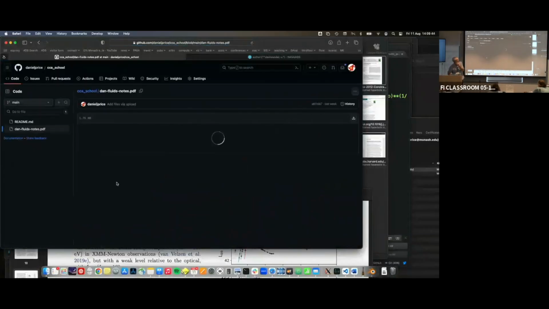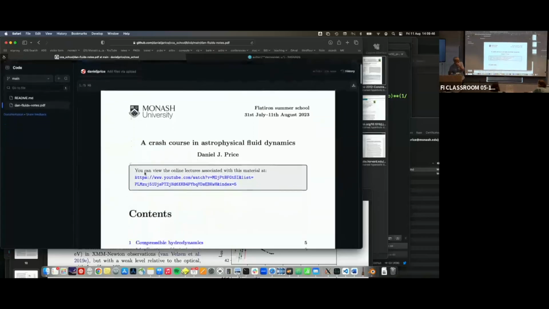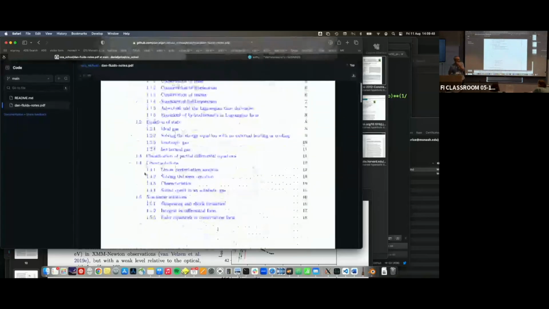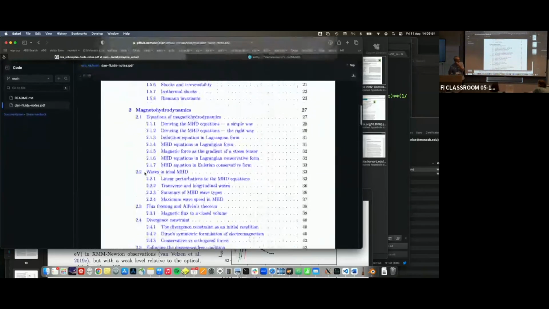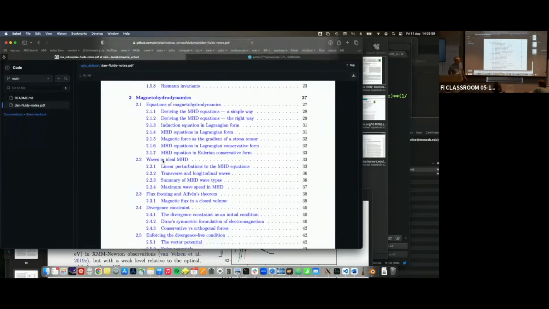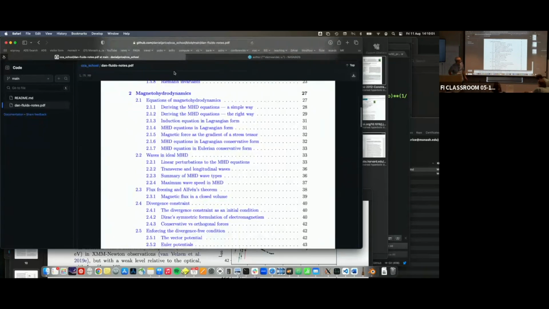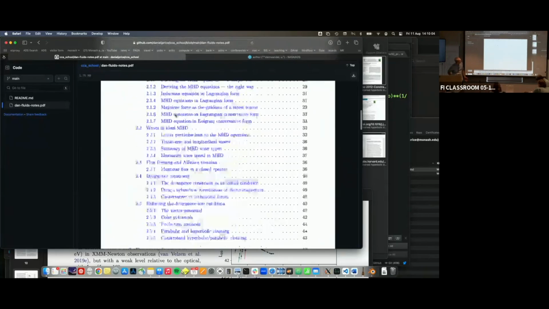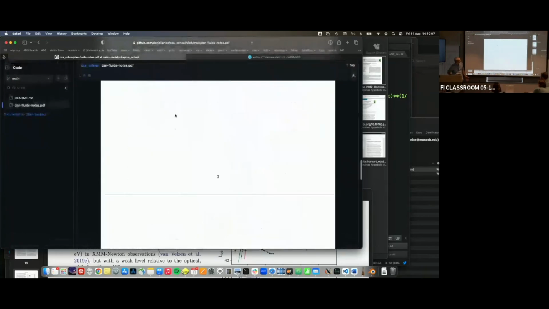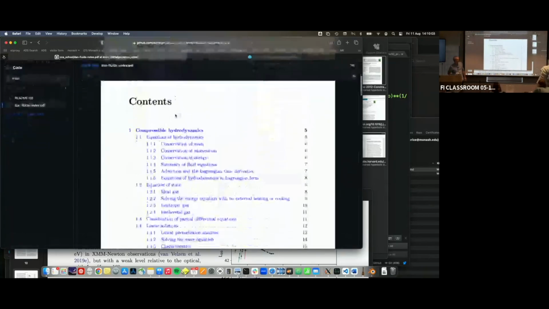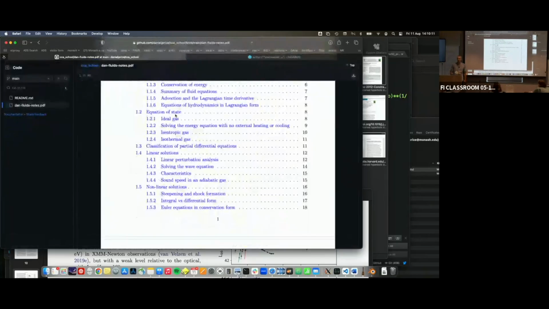These are the semi-notes from the course I give to our fourth year students. I give a lot more stuff on the SPH side of things. This is just the independent-of-the-numerical-method kind of notes. But for example, we derive waves properly here. You can see it's closely following what we did this morning. I can't click, but they're all there. You can have a look and you'll see a more detailed version of what we did this morning if you want to have a look on your flight home.